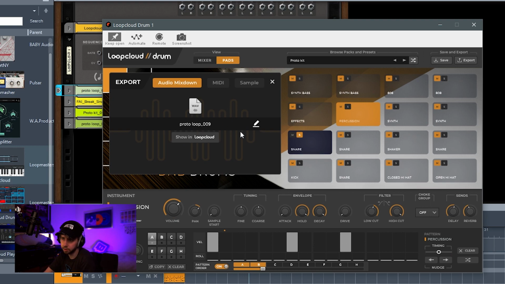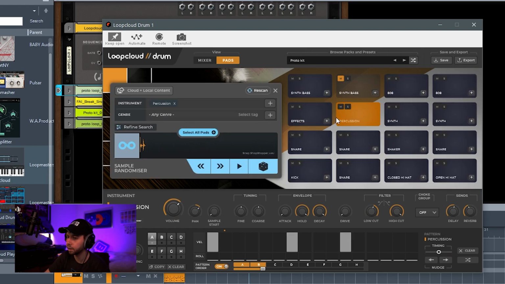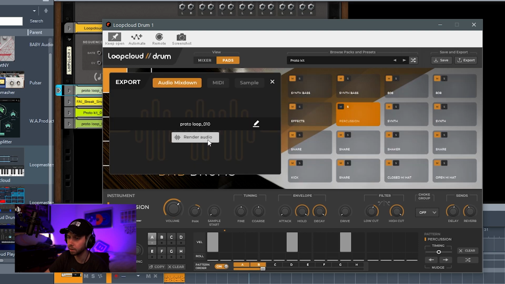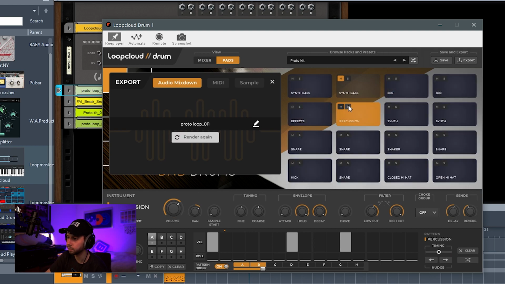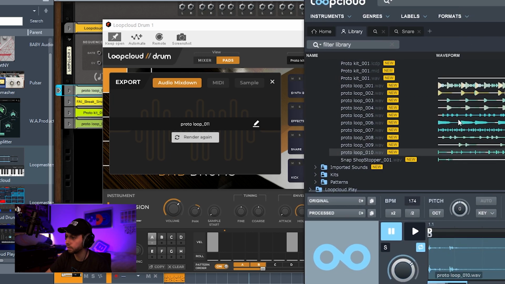An option to render the stems might be nice, to be able to render these out in bulk. But yeah, so far, the ability to hear samples that I've had for a while and just haven't had a chance to explore or play around with is actually really, really interesting. So there we go. We have all of our loops here.